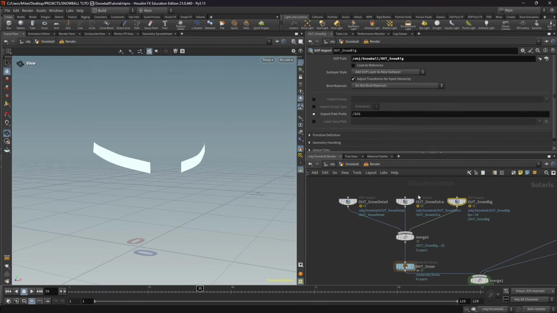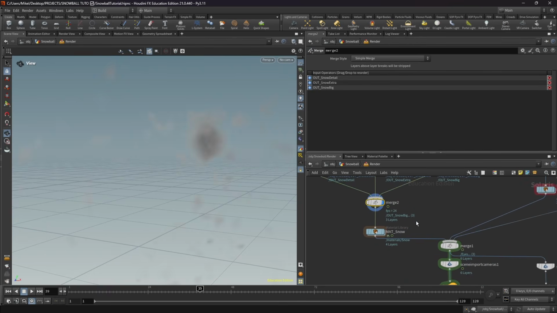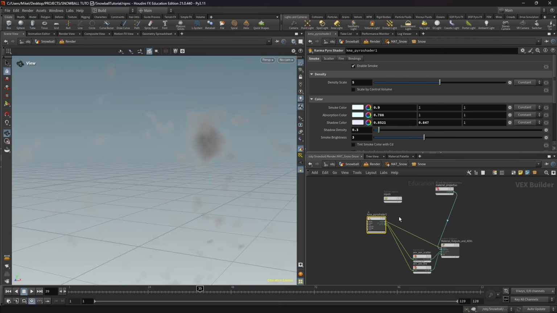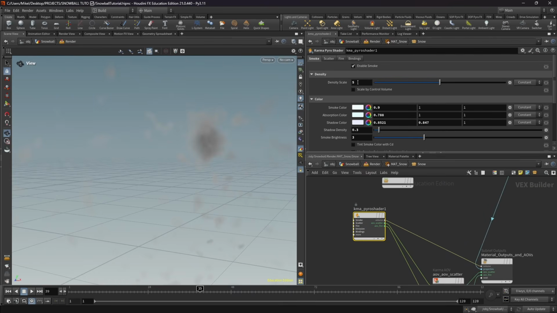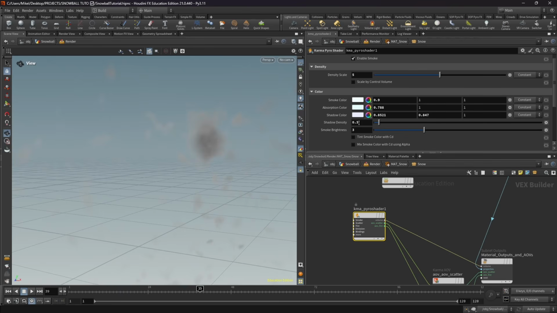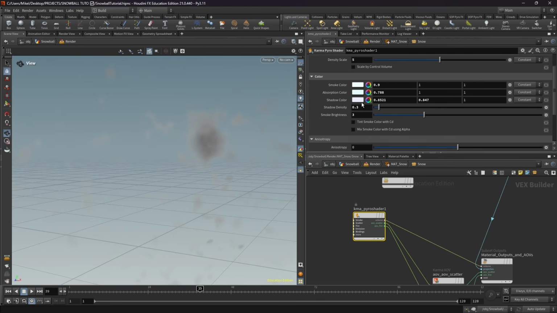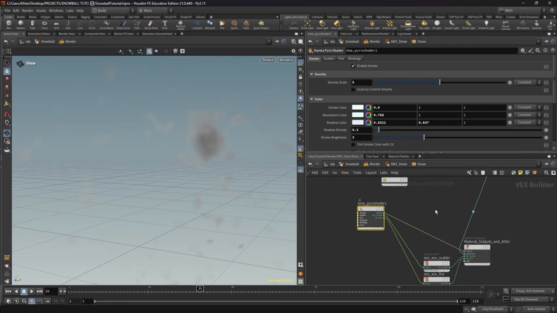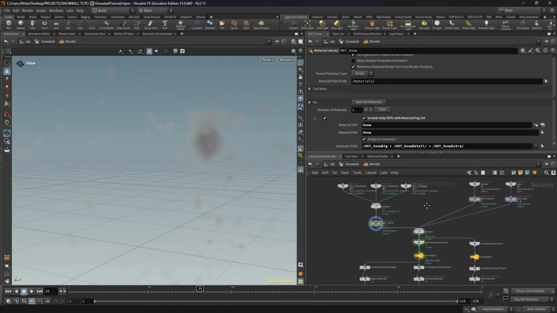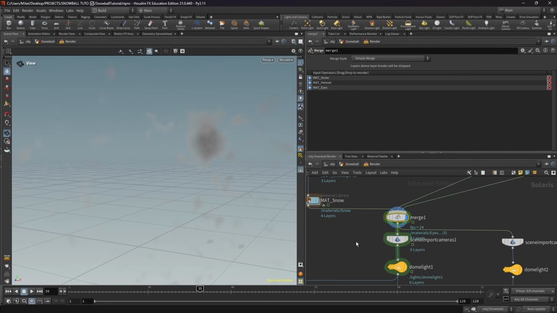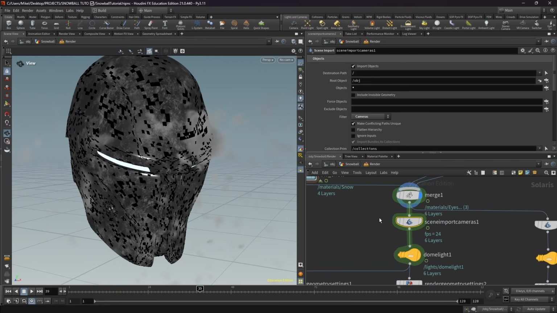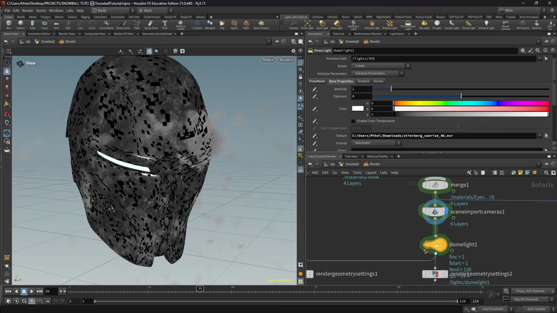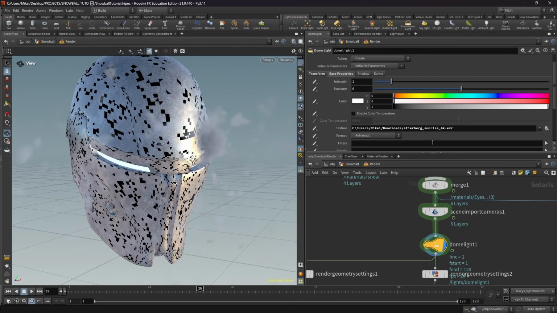Then I bring the snow, I just merge it, I create a material, which is a simple Karma Pyro shader. I just put the density on 5, shadow density on 0.3, smoke brightness on 3. I change a bit the color to be more towards the blue. And yeah, I think this is pretty much everything on the materials. Then I just merge this over. I just import my camera. I create a dome light with an HDRI.